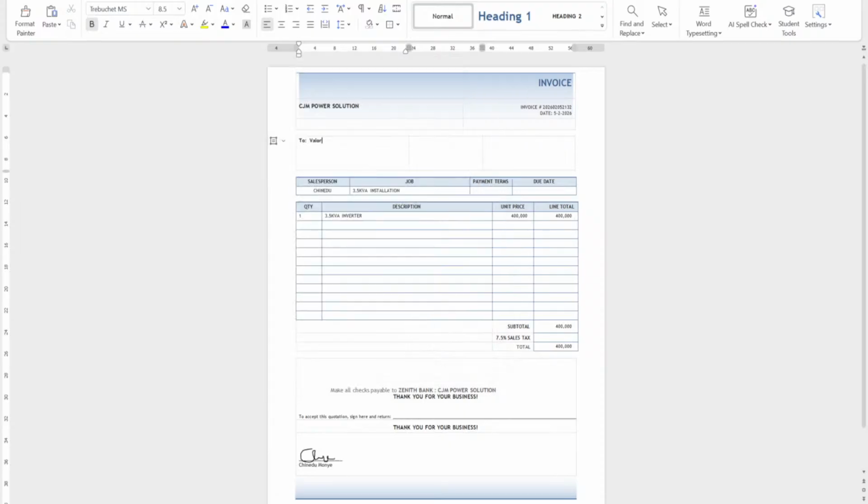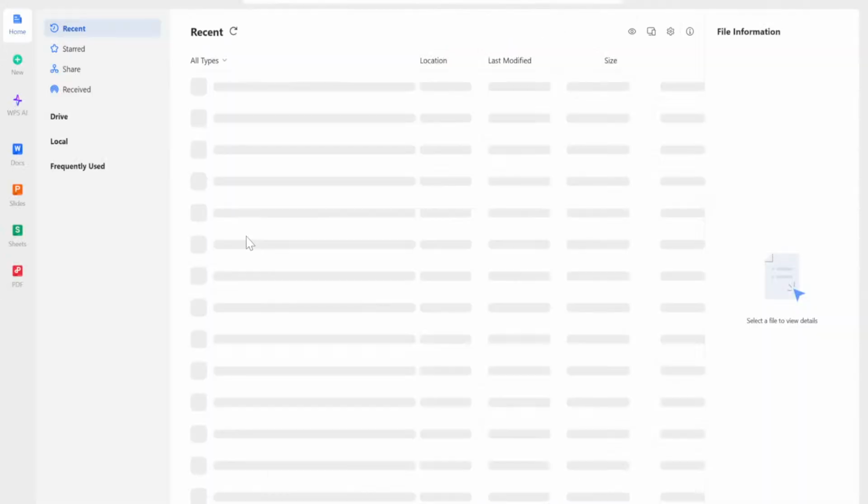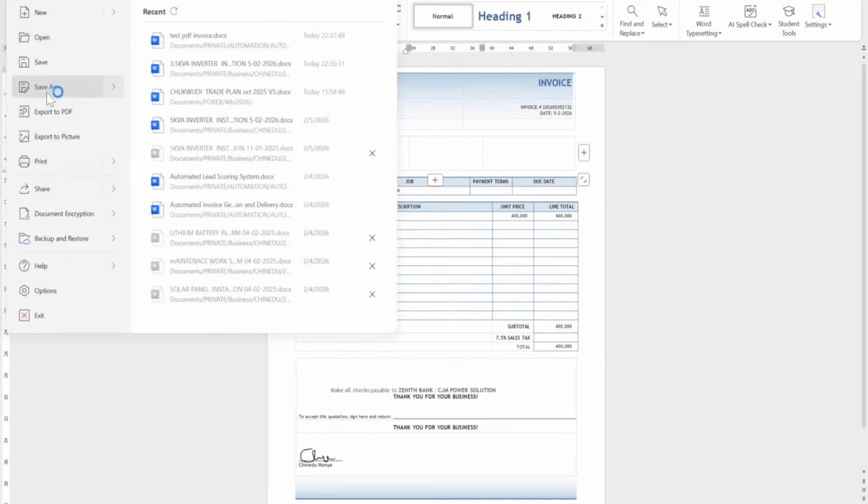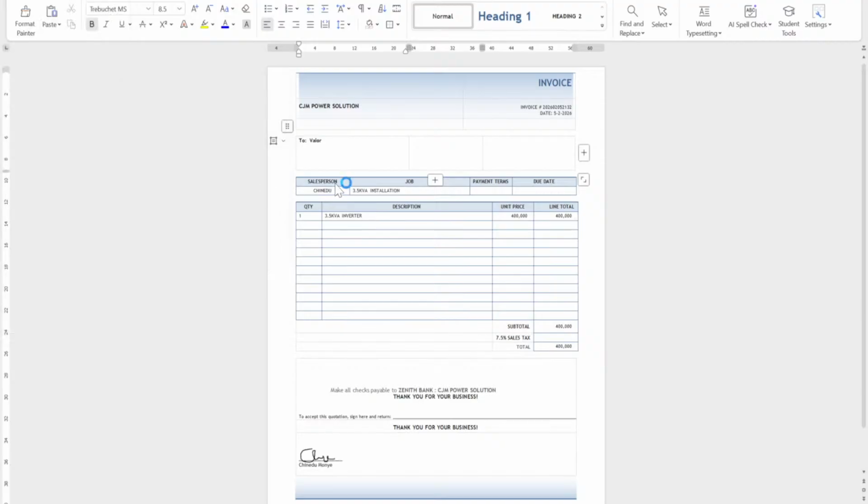So the PDF invoice has been saved to the portfolio.